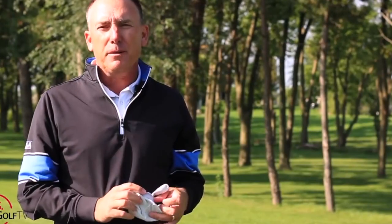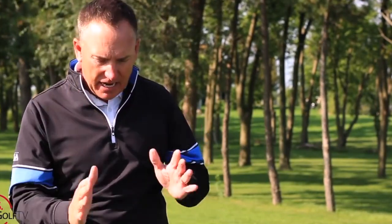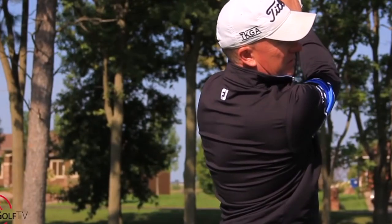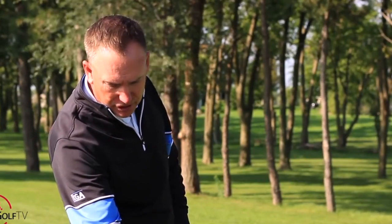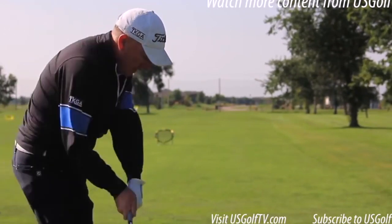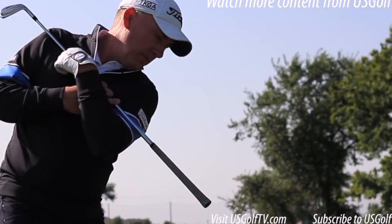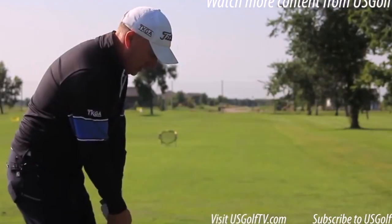I'm not saying nobody can play golf if they keep their head down — what I'm saying is it creates tension. There's a difference between head down and looking at the ball. You need to see the ball, but you can see it and let your head swivel. Some of the best ball strikers of all time had their heads rotating through the strike zone while their eyes were still looking. Number two: get your left arm extended, not straight — whatever your natural bend is, let it do that. Number three: let the hips turn so you can get that club in a good backswing position. Those three things are going to help you play better golf.